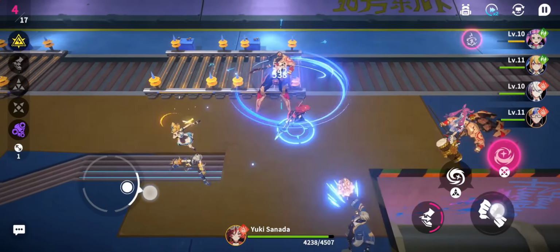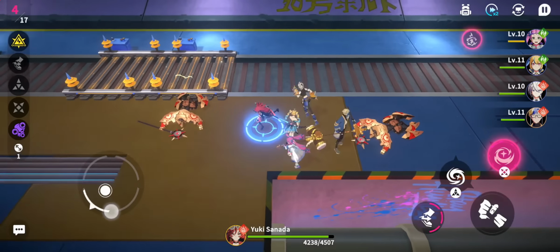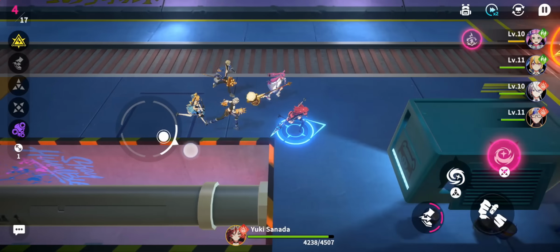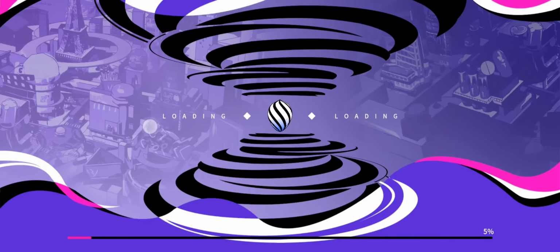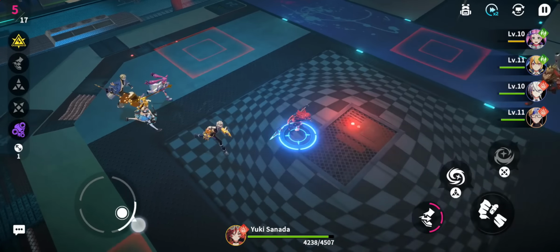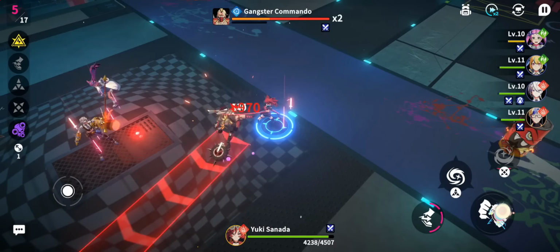I wonder if they're gonna add any camera options. I didn't see any camera options. I would like to be a little closer to combat. That'd be pretty nice. Let's move over here to the next floor, see what we got. And this is a little boss room here. Let's go ahead and defeat this boss.